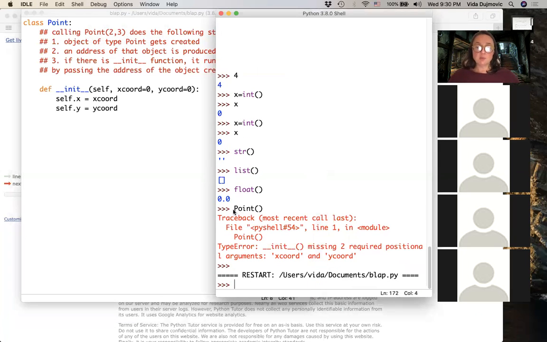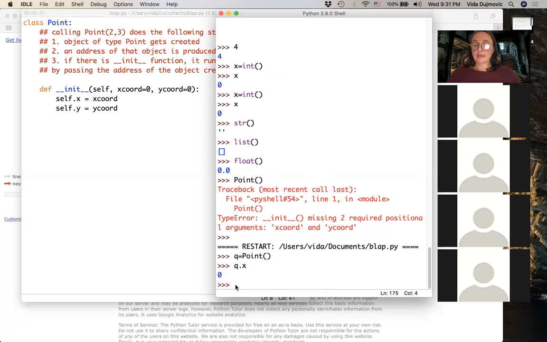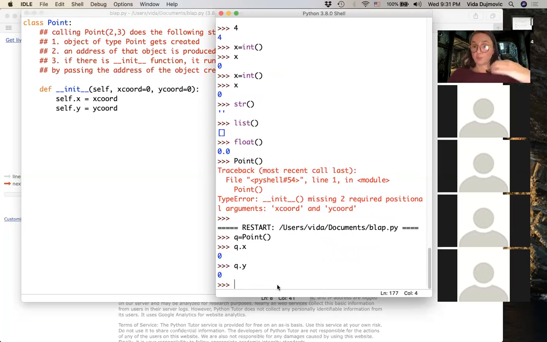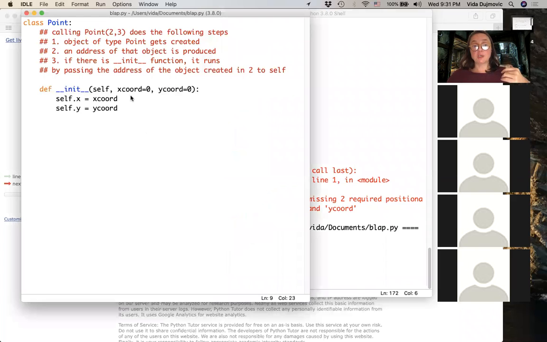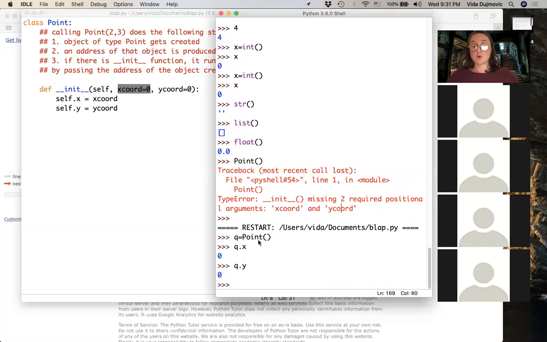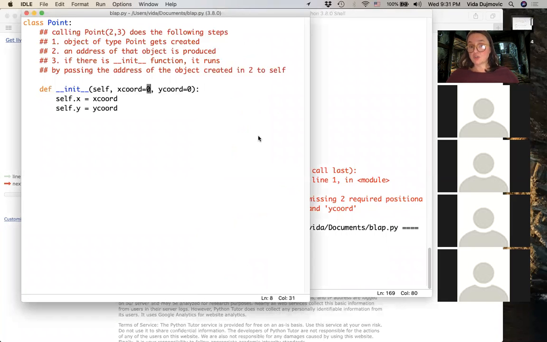Do we get a crash when we create this point? So I say point Q is equal to this, and Q.x is 0, Q.y is 0. So what Python does is, of course, you have a call to the constructor. So basically, it's the init function. It's looking for the first argument to assign to xcord. It's not there. So it falls back to the default value, which is 0. It looks for the second. It's not there. It falls back to the default value, which is 0.